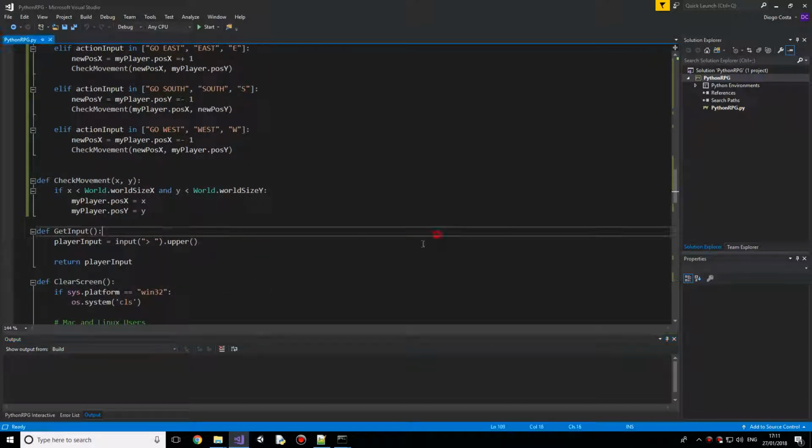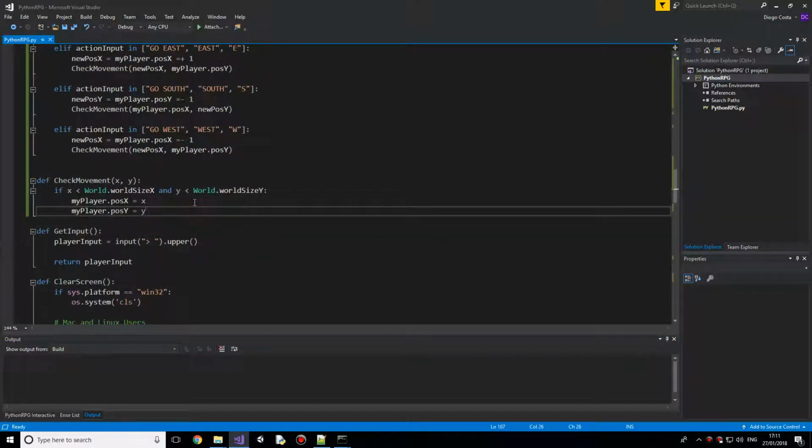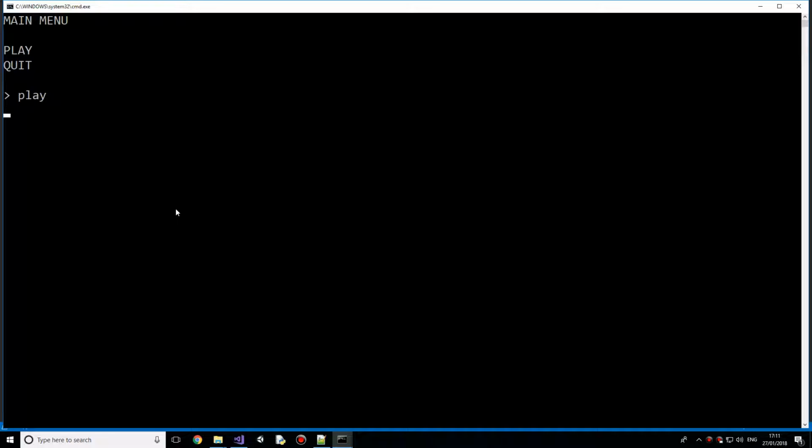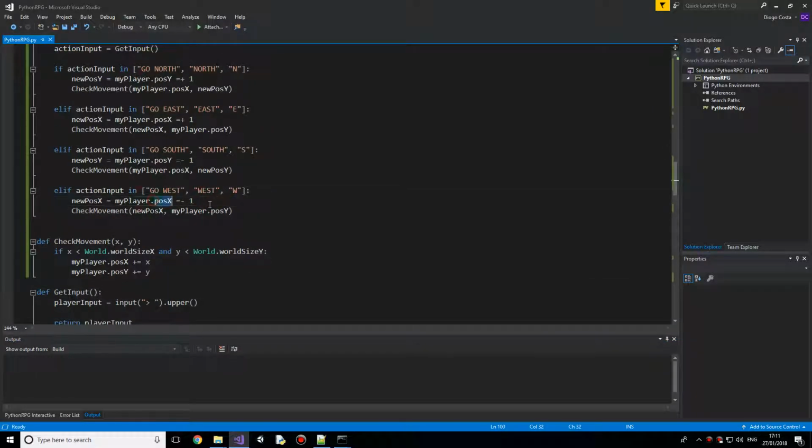Oh. It went to 1 because, okay, I know what the bug is. I can just say plus equal over here. And if it's -1, you know, plus equal -1, which is -1. Play. Yeah, because we just, hold on.